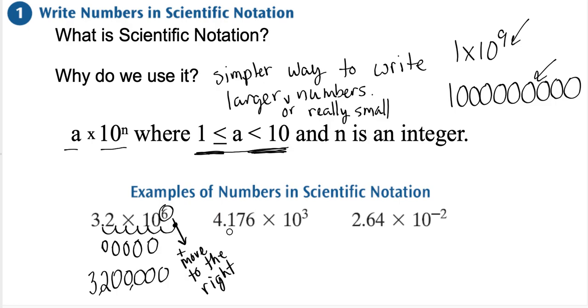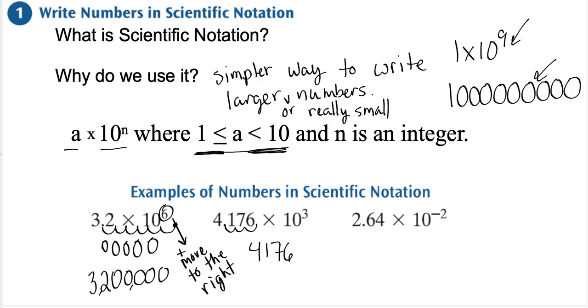So positive exponents are going to move things to the right. So this one right here, think about it. How many times are we moving that decimal place? Well, it's the third power of 10, so we're moving that decimal place 3 times. So 4, 1, 7, 6. And if you wanted a decimal there, you can, but when we have whole numbers like this, we don't really need a decimal. So it's 4,176 if we expand that out.